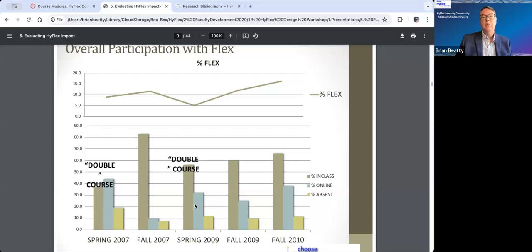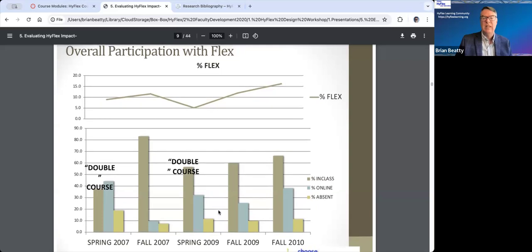We found that students were more likely to stay in the course section type that they signed up for, which isn't surprising. If I'm looking for an online course, I'll enroll in one. If I'm looking for a face-to-face course, I'll typically want to enroll in that. So if I have the option to go online, even though I enrolled in a face-to-face course, I might take that some of the time, but I'll probably for the most part take the face-to-face option, because that's what I originally signed up for. That must have been what I was looking for. At least that's the thought.